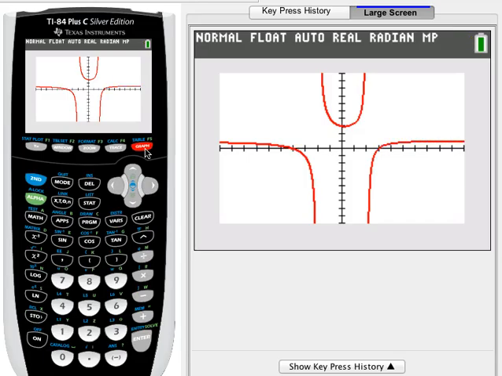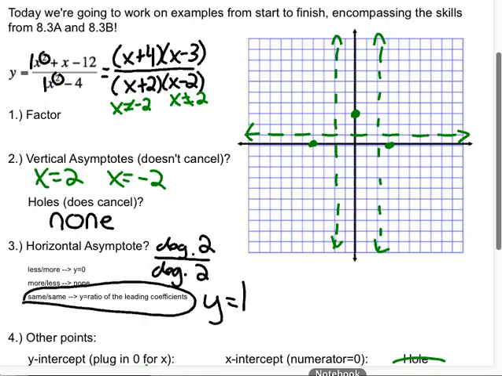Notice this is a really cool looking graph. The reason that you look at this is so you know where your branches go. So here, now I know that my branches go like this, go like this, and go like that. Again, you do need all of the work leading up to that. I just like the graphing calculator as my final step, so I know that I'm doing it right.